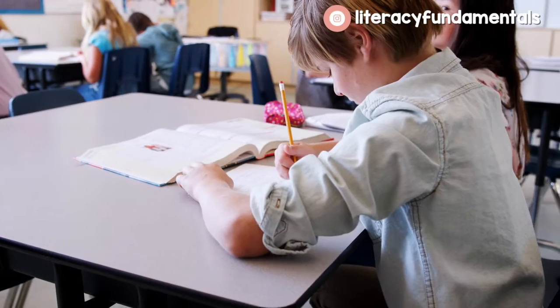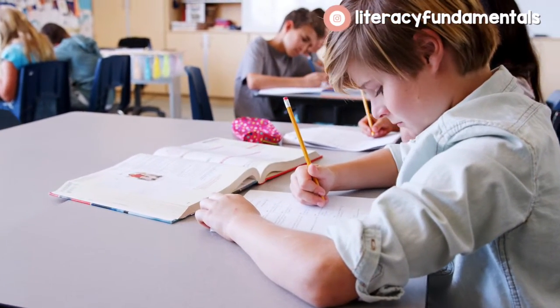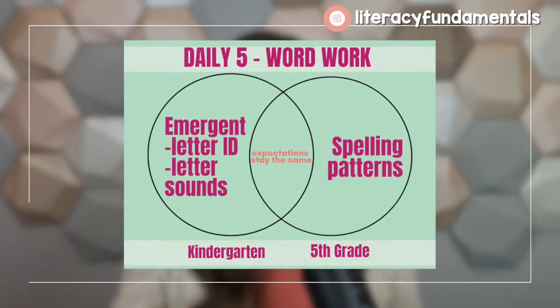But in fifth grade, it's going to look more like spelling patterns. For example, my fifth graders just got done with consonant LE at the end. And so we did that with 5 days worth of activities. So I introduced the pattern and then we talk about the activity before they do it. And it's part of their Daily 5 work. So they're getting that word study, word work done every single day.